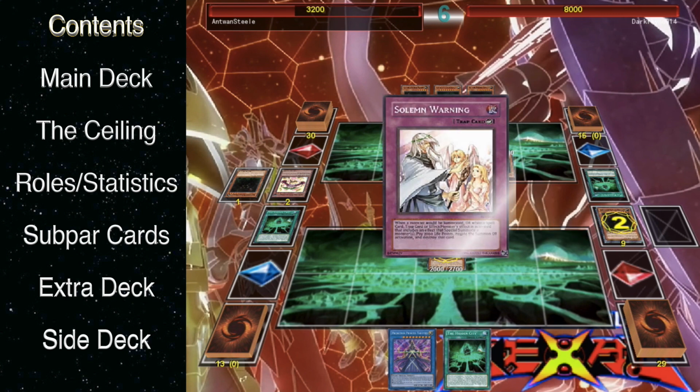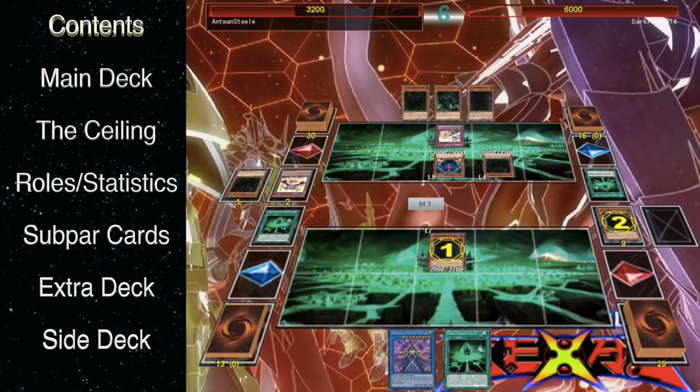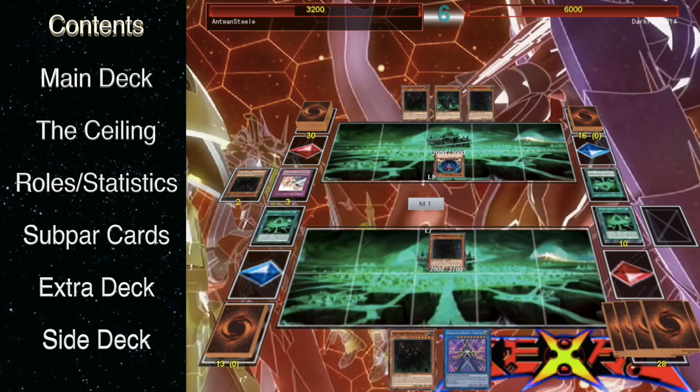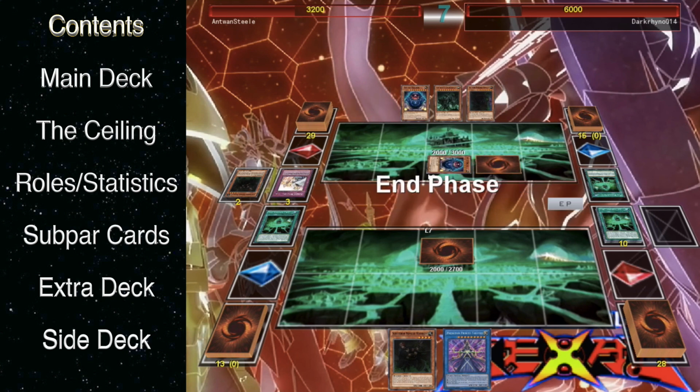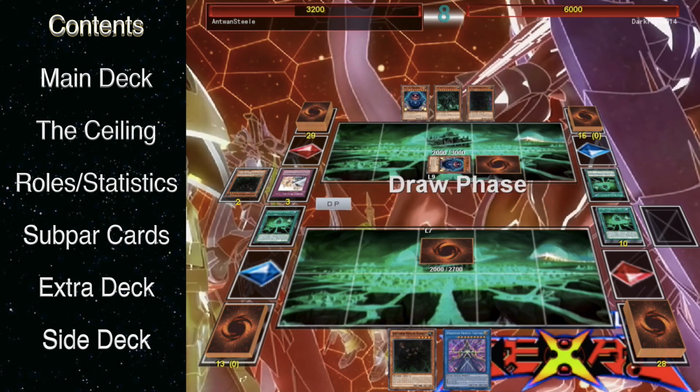Know the deck inside and out. Know your opponent's deck. Focus on being the better player with a solid deck. And that's usually going to be enough to carry you to victory, even though this deck isn't as strong as Burning Abyss or Monarchs or anything like that. But it is good enough to give you a chance. So definitely try this deck out.